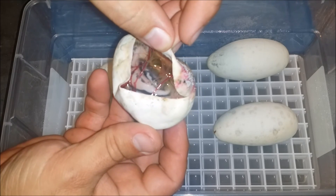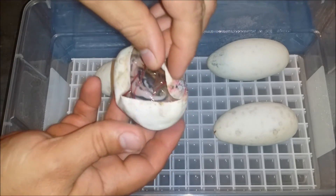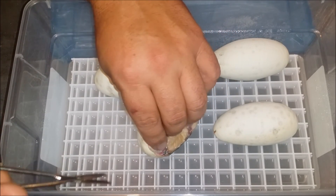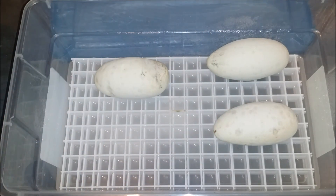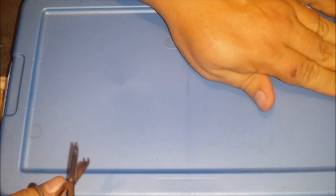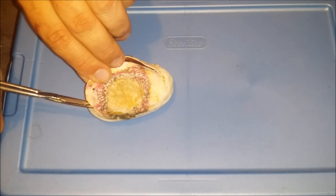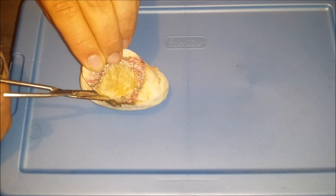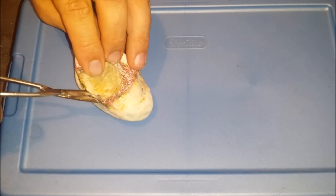What I'm going to go ahead and do is cut that section out. That way you don't have to worry, because it is looking pretty nasty up underneath there. But the baby is fully functional, fully alive — and that egg looks like complete crap. I'm going to actually pull that out and put the lid up there so I can get a better spot to cut on.